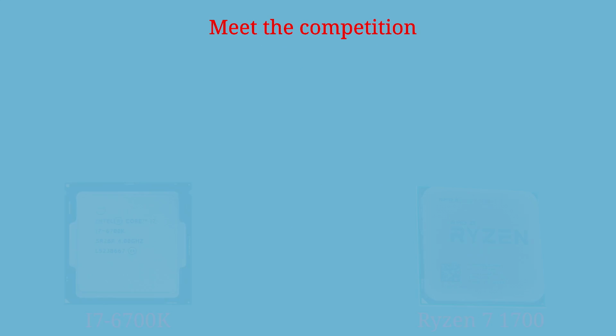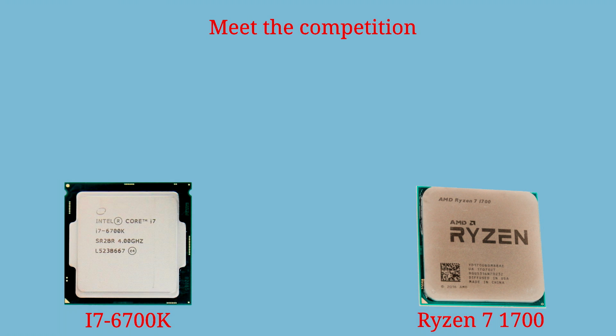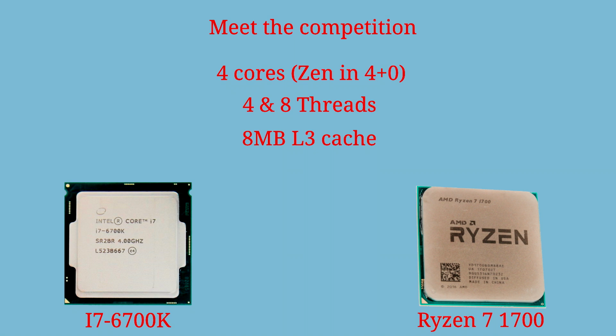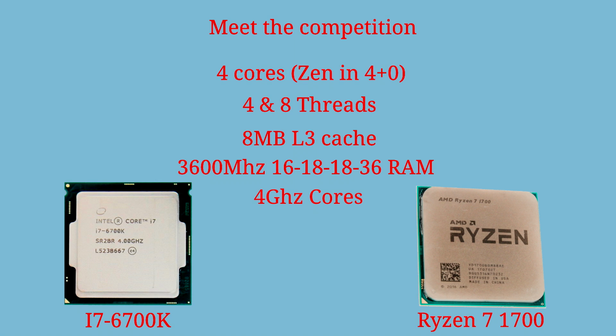The CPUs that I'm testing are an i7-6700K and a Ryzen 7 down-cored to a 4+0 config. The reason it's in a 4+0 config and not 2+2 is because, as I discovered in my cache bottlenecks video, 4+0 disables half of the cache, and that will bring the total L3 cache of the Ryzen CPU to the same as on the Skylake chip, and that means we have already accounted for the L3 cache differences. Both the CPUs were tested at 4 GHz, and I have results for the CPUs with SMT enabled and disabled.